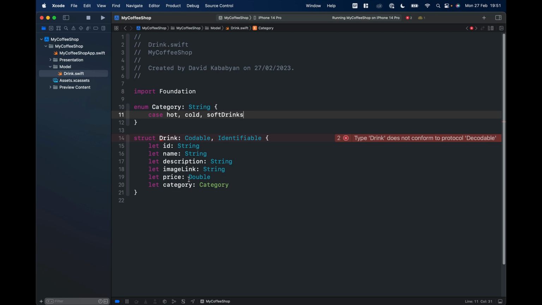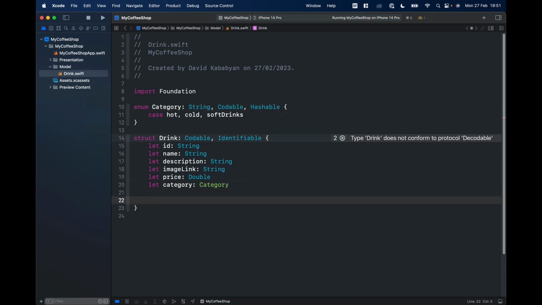All right. So there is one more thing we need to add here. Let's see. Because we have category here and we are conforming to codable, our category should conform to codable as well. And let's also conform to hashable because we are going to need that later on.